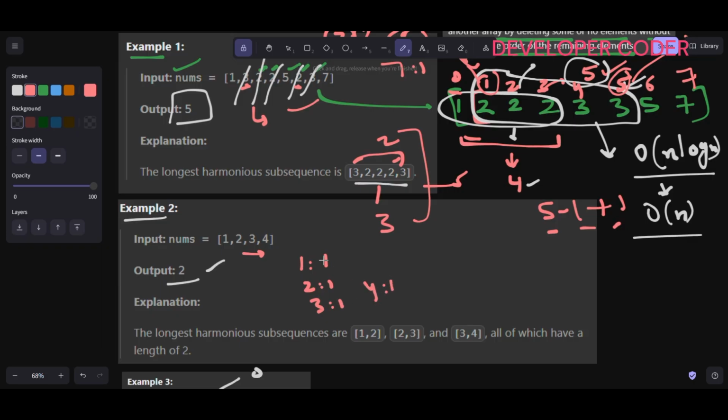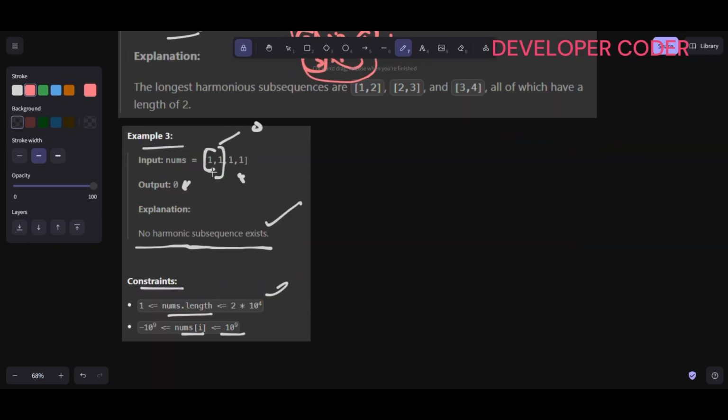So what we need to do is find the difference exactly equal to 1 between the max and min value. So we can pick this, or this, or this. Everywhere, 1 plus 1, you are going to get 2. Okay, so 2 is out. That's it. Here 1 itself is 4 and there is no other frequency like 1 plus 1 is 2. 2 itself is not there, right? So in this case 0 is the output.